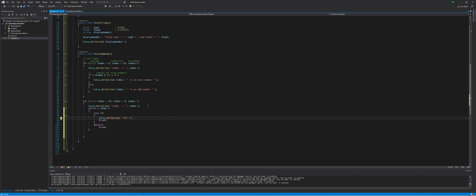Alright, and here's a challenge, while I tidy up this one here: write a case statement for the value 9. So if index equals 9, you want to print to the console 9 in English.